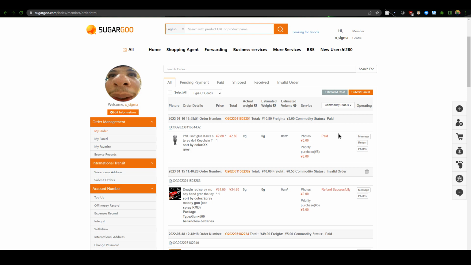Right now the status for this item, which is the keychain, is just paid, which means that I have given the money to SugarGoo for them to purchase it directly from the seller, and then from the seller they're going to have to ship it to the SugarGoo warehouse, and then from SugarGoo they will take the pictures. I will confirm the pictures to see if they're good or not, and then from there I can ship it either to my address or I can tell them that I would want a refund. But we'll get there when we get there, and I'll pretty much just skip over to when I receive this item. I'm just going to have to wait a couple days, but that's pretty much it for now. I'll cut the video when the keychain arrives and the QC pics, and we'll go from there.